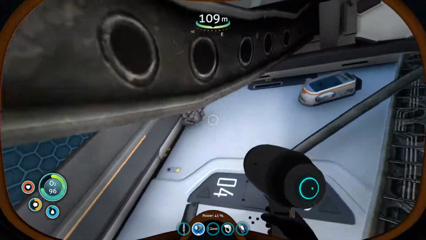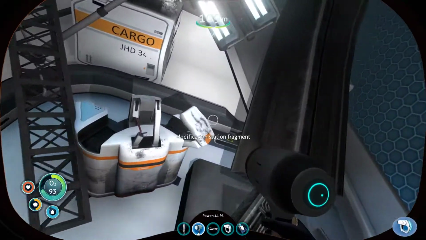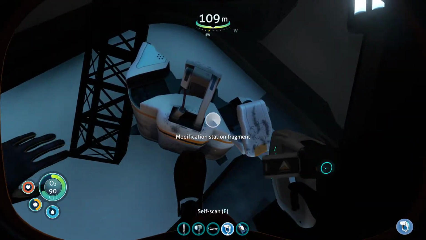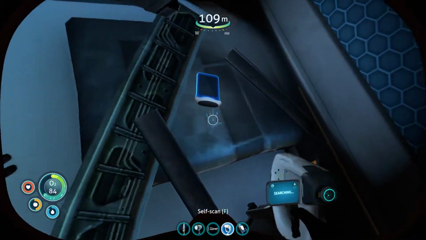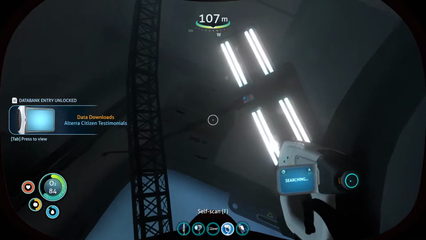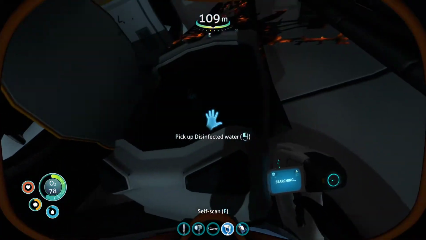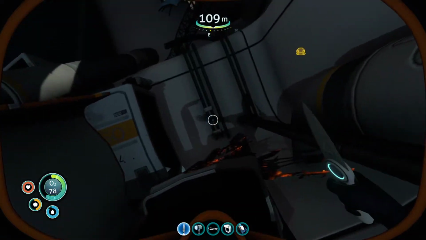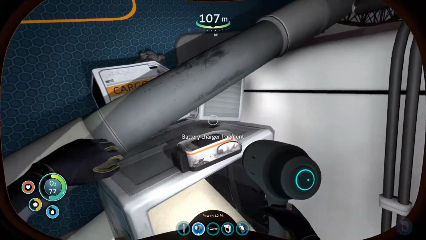Alright guys, so we have made it back here to the room where we died, and because we died, we did lose our silver fragments. That's what I was just picking up right there. We do have an abandoned PDA here. We'll have to look at that in just a moment. I'm trying to go through this more quickly because obviously we want to have enough time for us to get out of here.